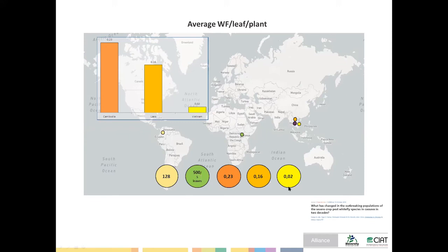However, this was the start in Africa for the populations of whiteflies. So it's important not just to evaluate and find solutions for the virus, but also for the whitefly populations. Because in Africa, several years ago, the populations had an outbreak, and right now they are super abundant in many places.